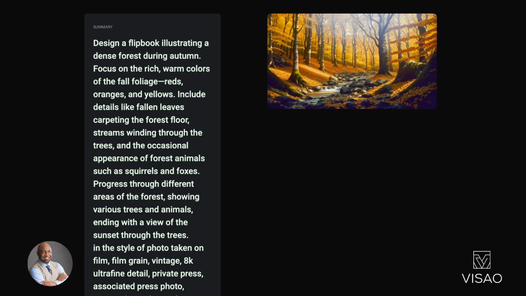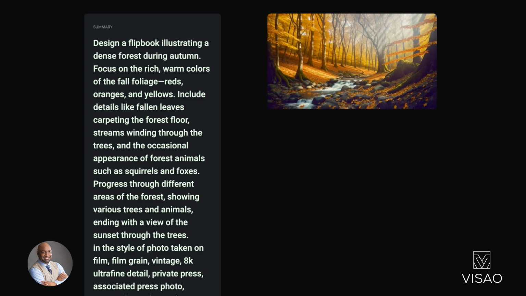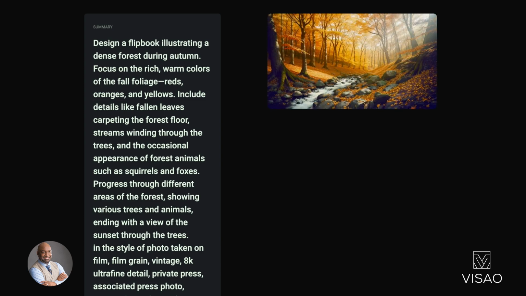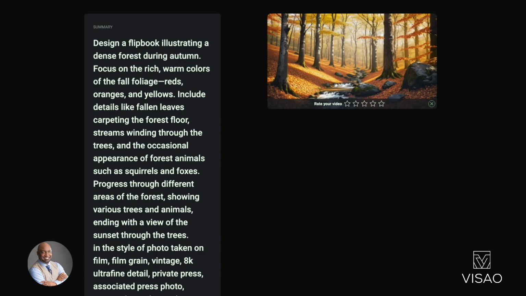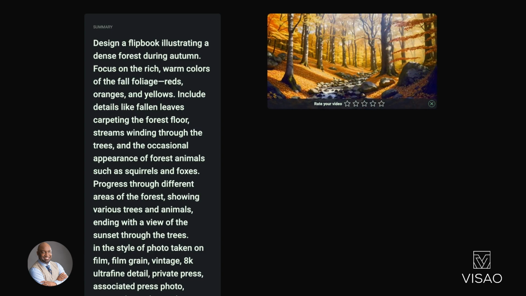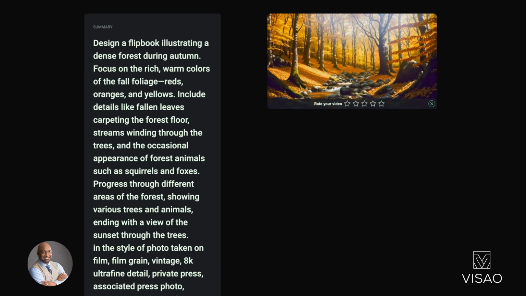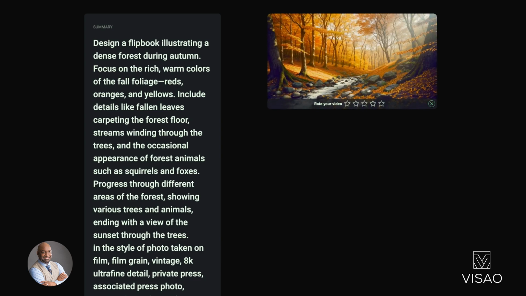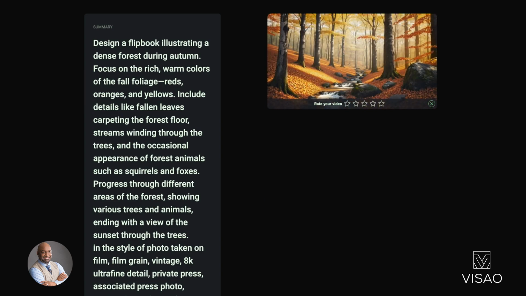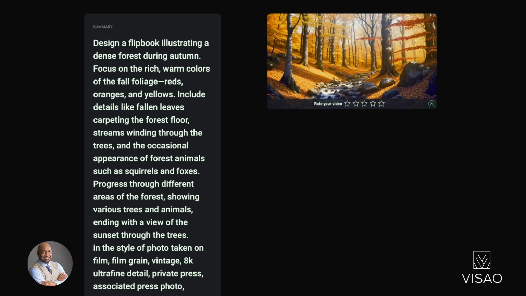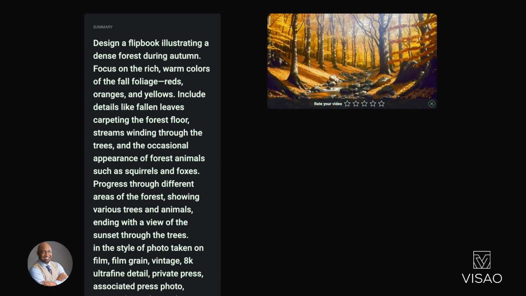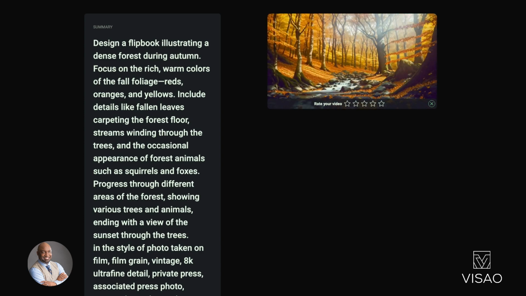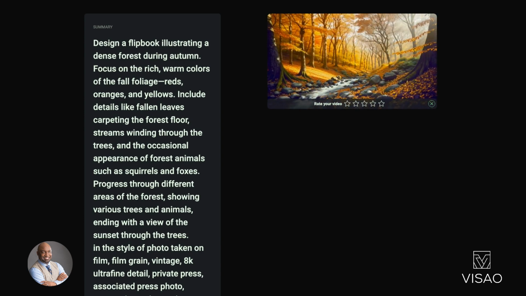And there we have it. Here is our rendering of our flipbook illustration. As you can see, we have our camera movement zooming out. You see the leaves on the ground of the forest. You see the rocks. You see a bit of a stream. So what's great about this is that you can really create some very interesting engagements and very interesting animations using Kaiber with the flipbook option.